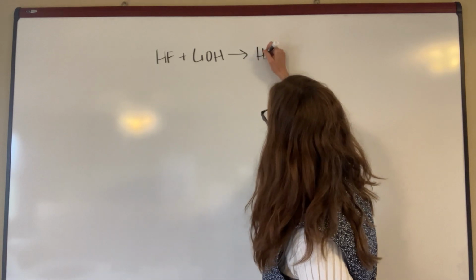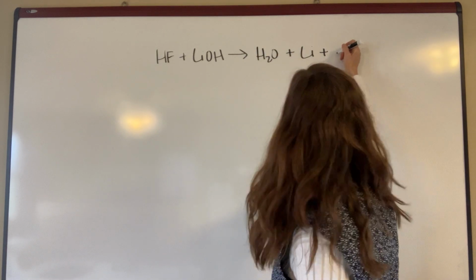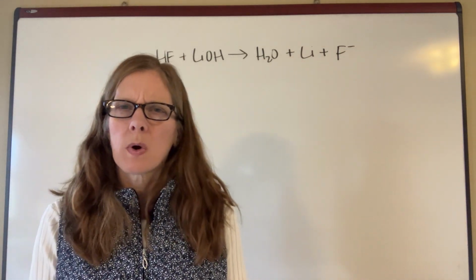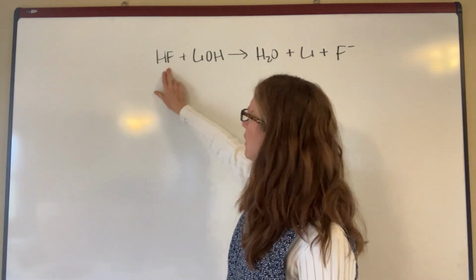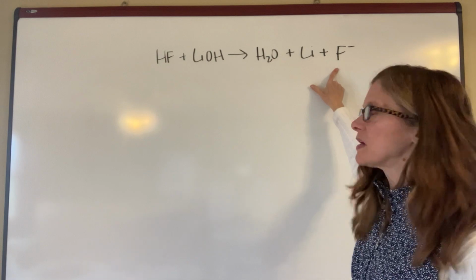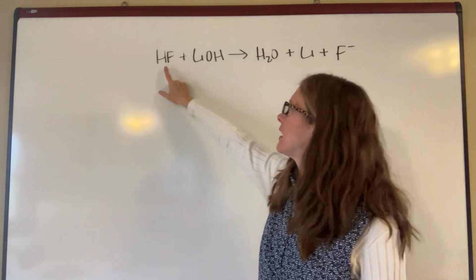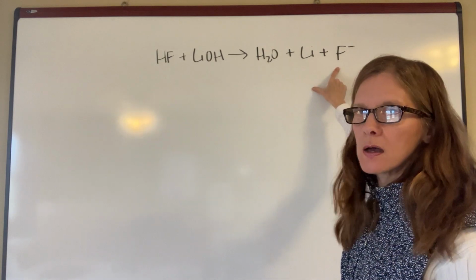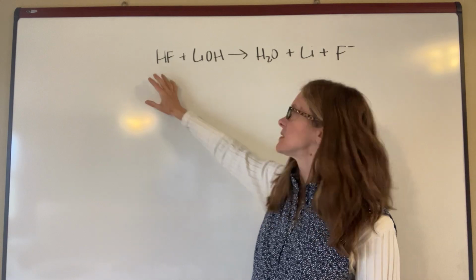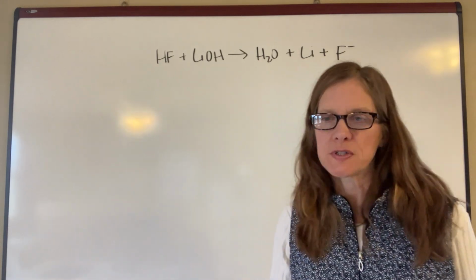So I'm going to have water, I'm going to have a lithium ion, and I'm going to have a fluoride ion. Okay, where's the acid conjugate base? Well, here's my acid and here's my conjugate base. So here you can see what's happened is that I have used a weak acid, I've added a strong base, and I now have a conjugate base to get into equilibrium with my weak acid, as long as we didn't use too much of this and eat up all of the weak acid that was there.